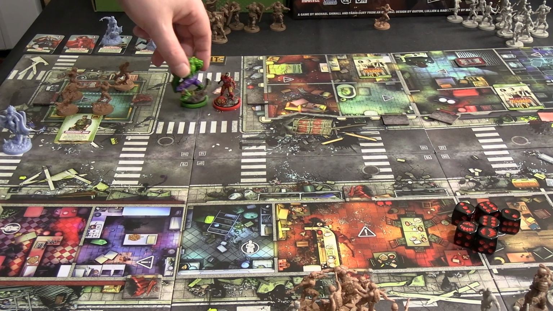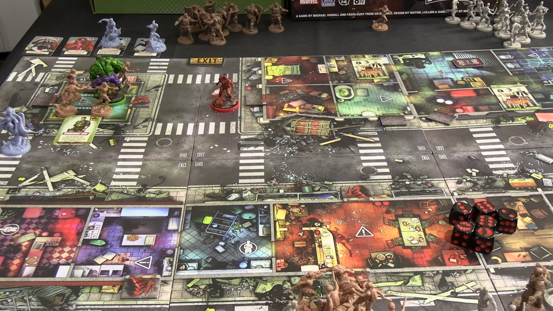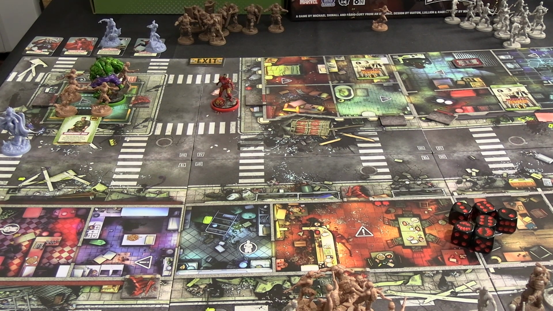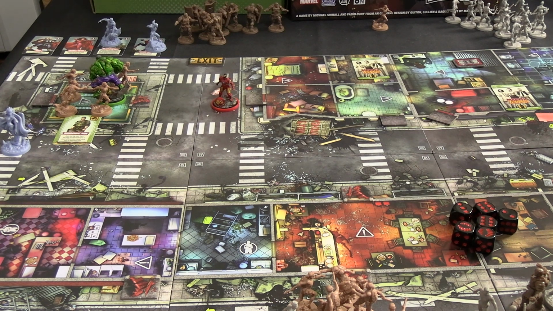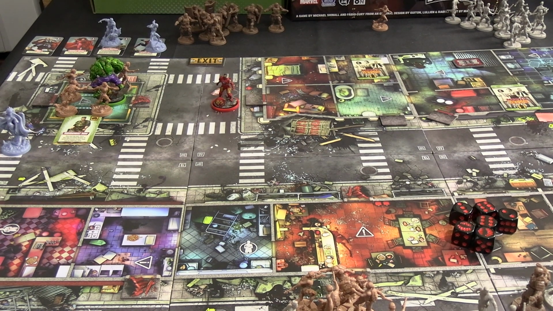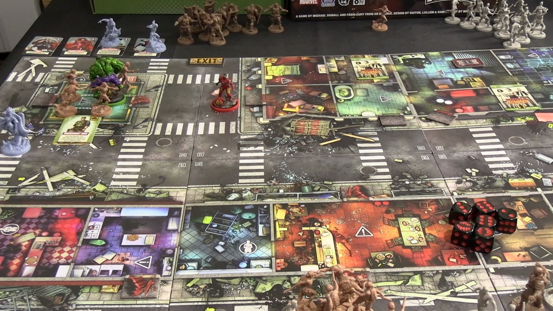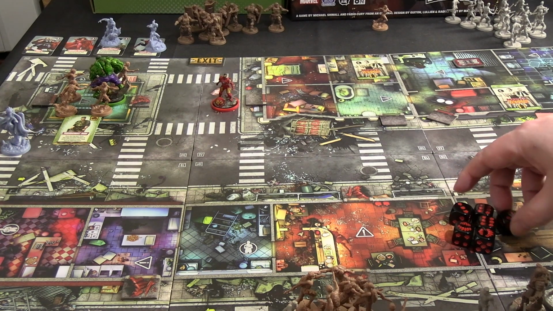So he's got 3 actions left. He is walking in here. And let's see, how's his hunger doing? It's at 2. I feel like I should take the objective first while I'm not ravenous. Yeah, I'll take the objective. So he has 1 action left. That does risk taking a lot of damage at the end of the turn, which might be stupid. I have faith in my dice, which might also be stupid.